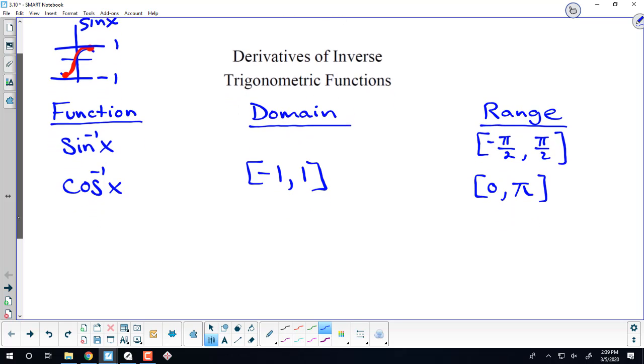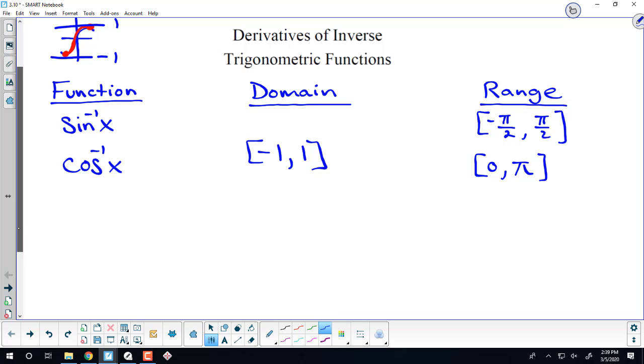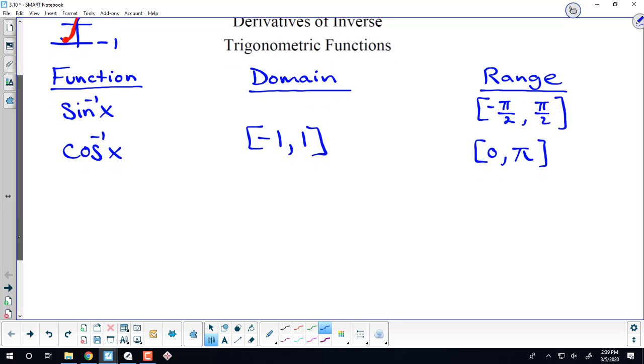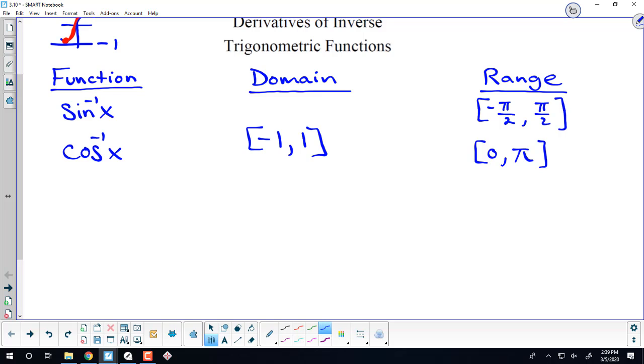I don't know that you necessarily need to remember that for anything we do, but I think it's a really important concept. Anyhow, there's inverse sine and cosine. We have inverse tangent and inverse cotangent. Both of those functions have a domain of all real numbers, because the range of the cotangent and tangent functions, they're like those elongated S shapes. Cotangent and tangent output all real numbers, so their inverse's domain is all real numbers.